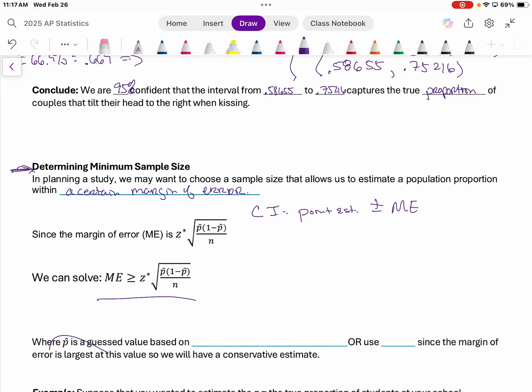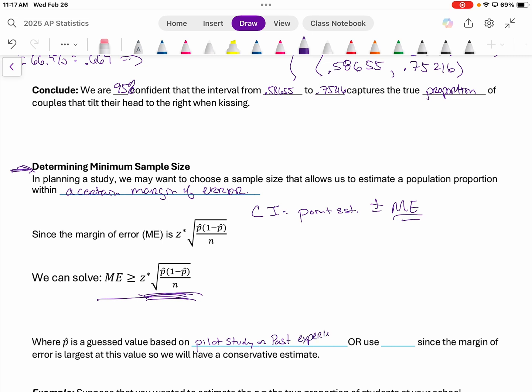So if I want the margin of error to be a certain amount, then I can figure out what I want that sample size to be. We're just figuring out what this thing needs to be, so I need it to equal a certain thing. So as we fill in some of this note part here, p hat is a guessed value. When we're trying to figure this out, they either tell us from a pilot study or past experience.